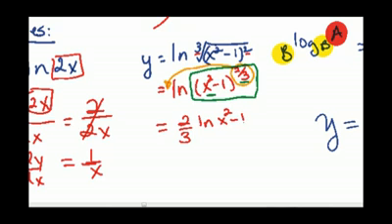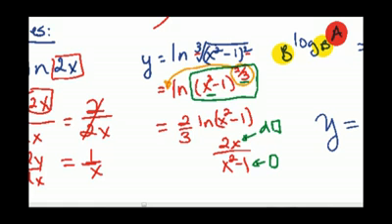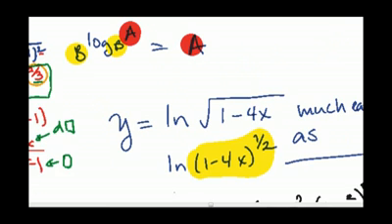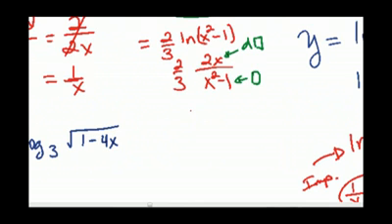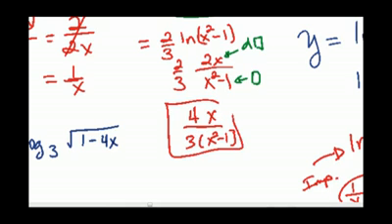Still y equals, this is still all algebra, but now this derivative becomes a 2x over the box, right? This is the D box part right here, and this is the box itself. And then we can't forget about our 2/3 that's multiplied in front. So our final answer, oops, sorry about that, should be 4x over 3 times x squared minus 1. You can distribute that 3 if you want to, but it's not mandatory. Alrighty.